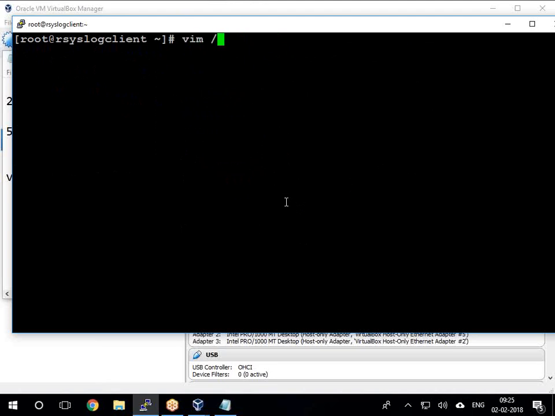edit /etc/lvm/lvm.conf. Edit the /etc/lvm/lvm.conf configuration file.